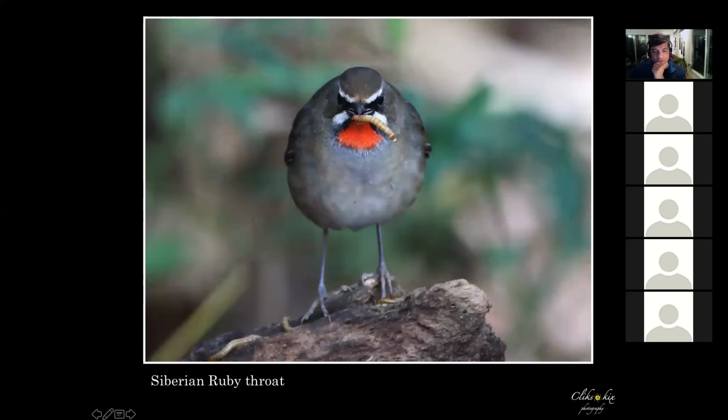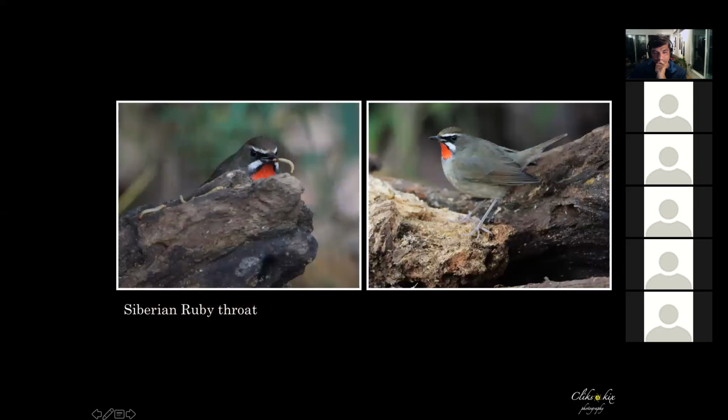Siberian ruby-throat. As I mentioned, we had to attract him out with mealworms. I feel guilty having done that, but then the bird was getting fed, so I didn't mind it for this particular one.